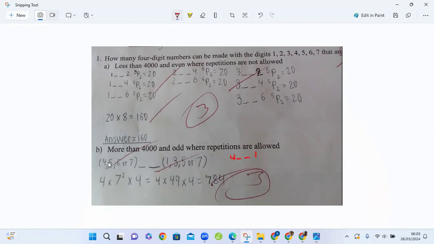And for 5, the same: any 1, any 3, any 5, any 7. So that's 4 times 4, and each of them has 7 squared. So that's 4 times 4 times 7 squared.